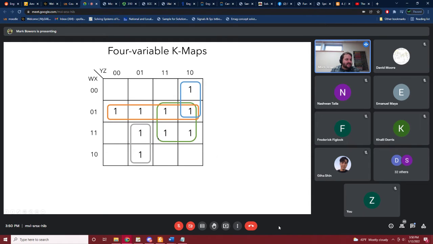Now, I'd have to think about this here. If you had put this circle here, I think you would have needed a 5th circle to grab this straggler. So I believe this is the most efficient way to do this one. But if you did it the other way, it should get you the same answer. The only question is, how many logic gates are you going to use? By making the circles as big as possible, you make the most efficient circuit.